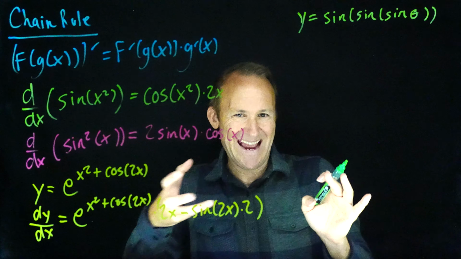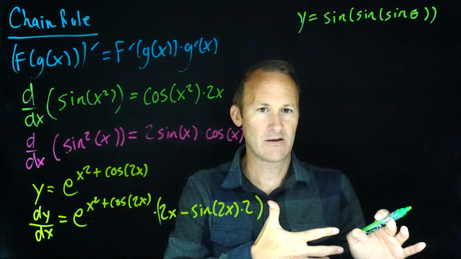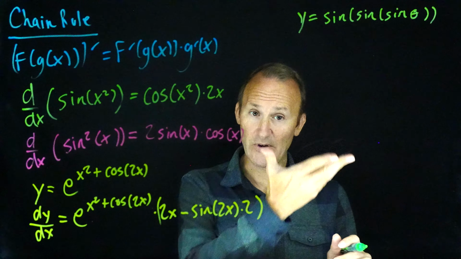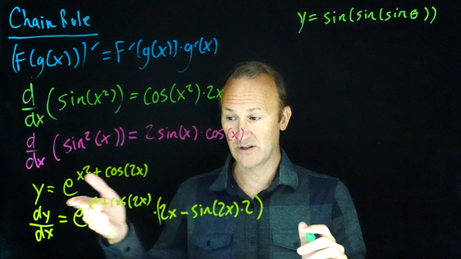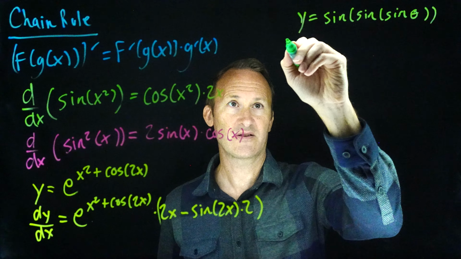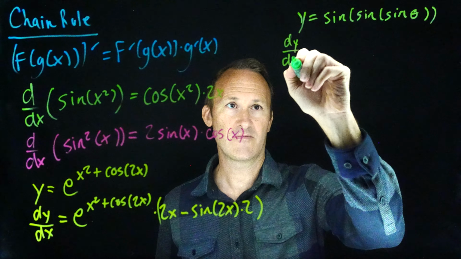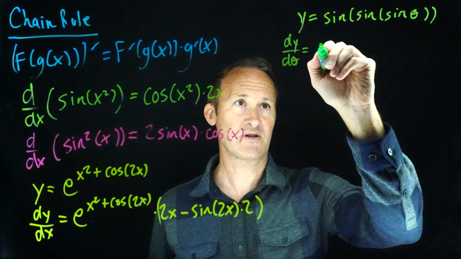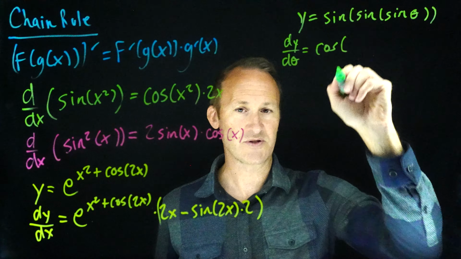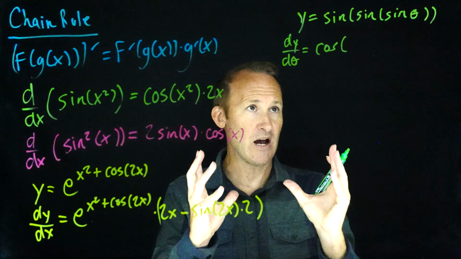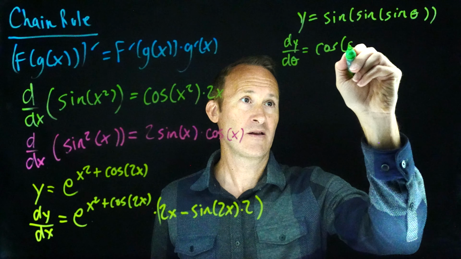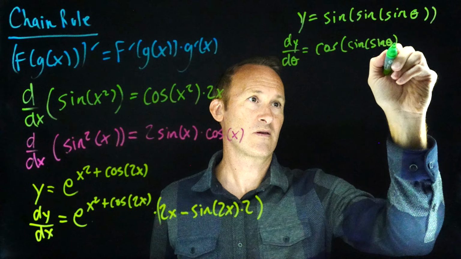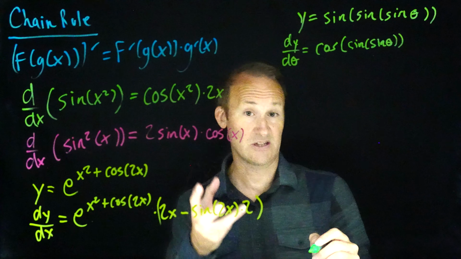What you do is you start on the outside and you work your way in. And you've got to be careful in this one. Go one step at a time. Now our variable here is theta. So if we're using the Leibniz notation, it wouldn't be dy dx here, it would be dy d theta. And what's this going to equal? We start on the outside, we get the cosine. The derivative of sine is cosine of whatever's inside. So what's inside here is the sine of theta. And that's like our first step.